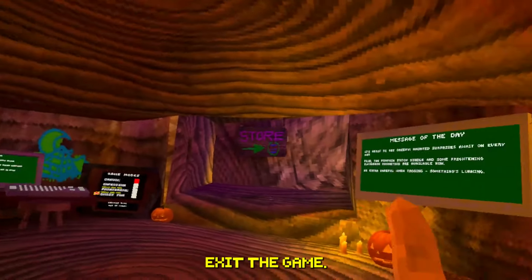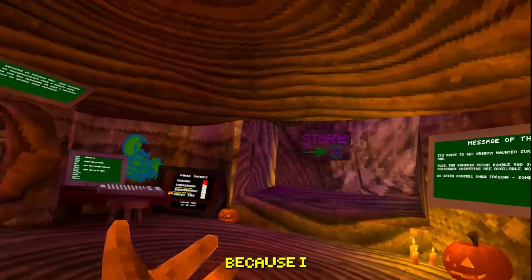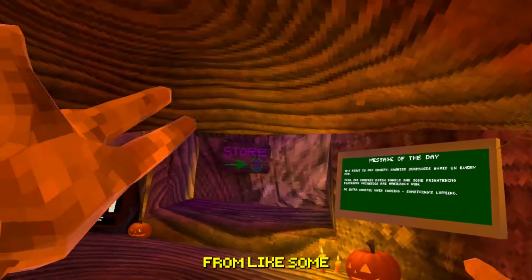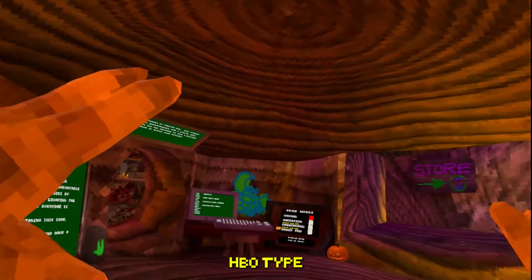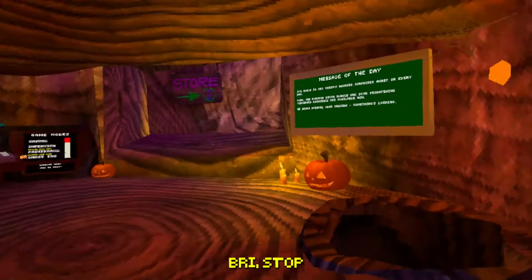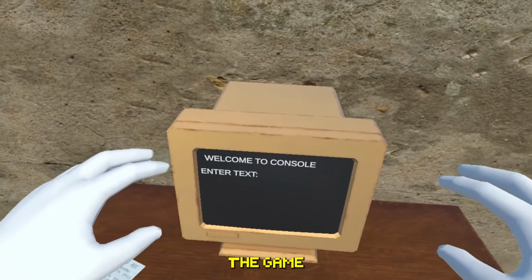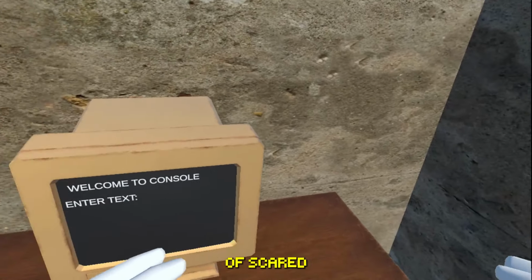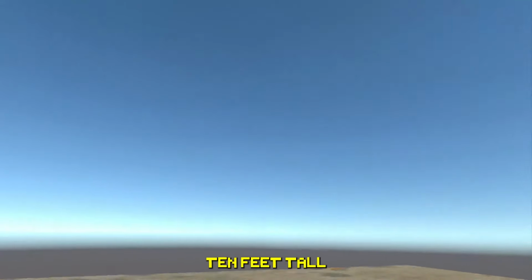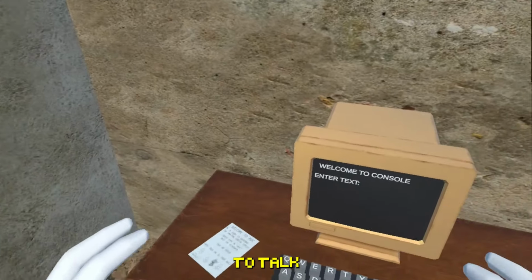I hope I can exit the game. I hope it's not gonna hack my VR or something, right? Because I downloaded it from some third party itch.io type of thing. I may get my headset hacked, bro. Okay guys, as you can see, we are in the game, and yo, I'm kind of scared because I'm freaking 10 feet tall and I can escape from the map, but we're not gonna talk about that.